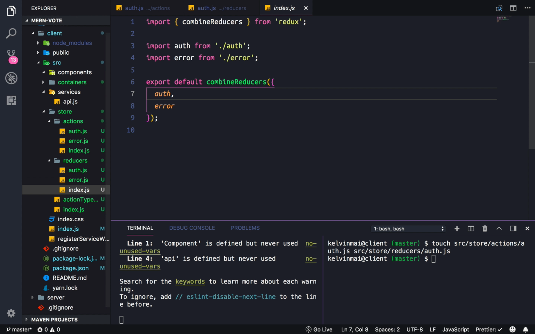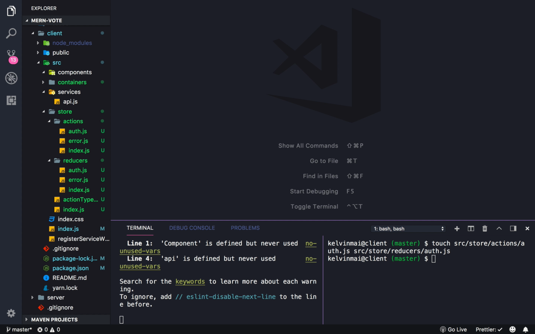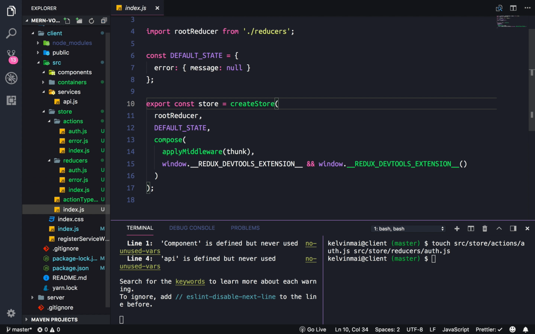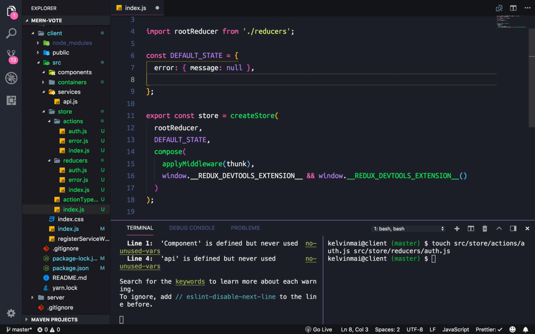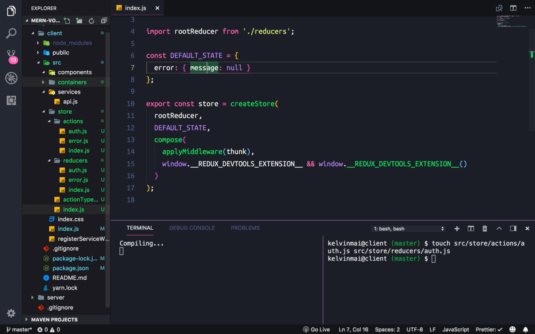And then in our reducer index, auth is there. And in this index, auth is also there. Okay, so quite a lot of things, but we got through the Redux store, and this is fine for now. Actually, I'll just add it in for clarity. So the default state of the entire application, we're going to have user. Nah, I'm too lazy. Okay, let's see.